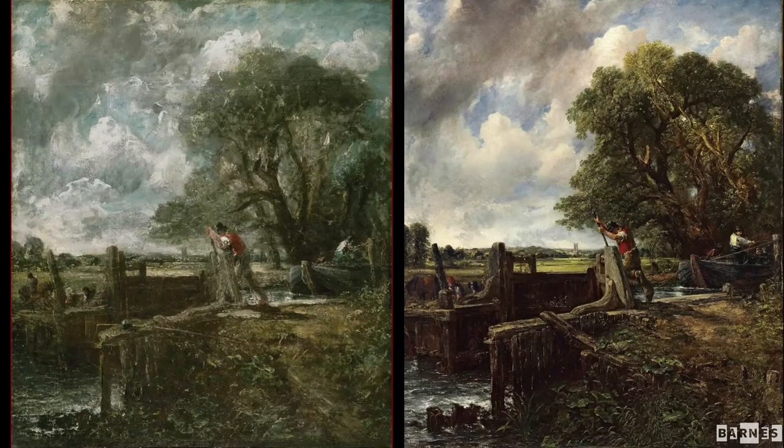Such was not the case with painters of the English School like John Constable. The work in Philadelphia is one of the so-called 'six-footers' — very large paintings at the scale of a public exhibition painting, but done in the style and execution of a rougher sketch. Constable actually painted them at the same time rather than magnifying a smaller sketch to a larger painting, and so there's a collapse between study and finished work that begins to occur in his works.